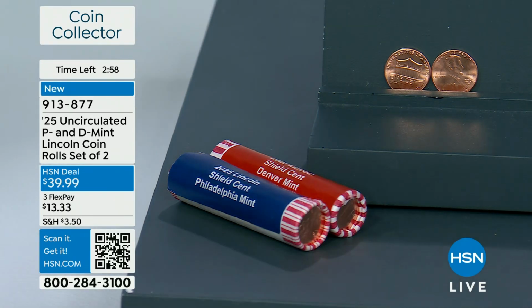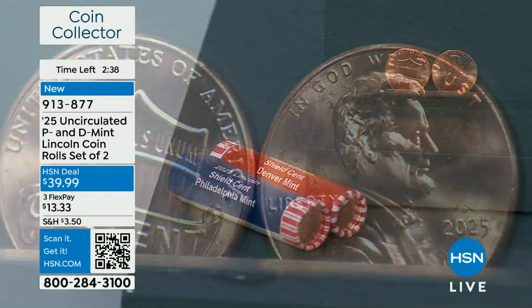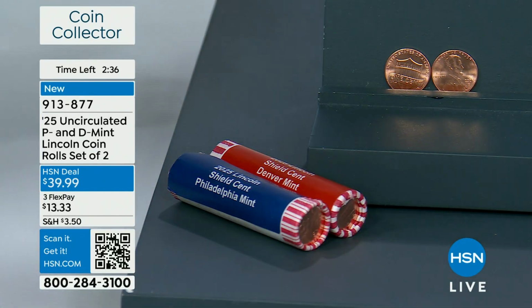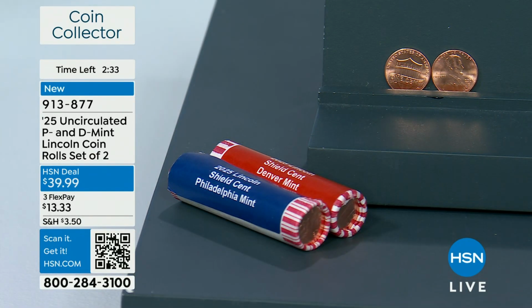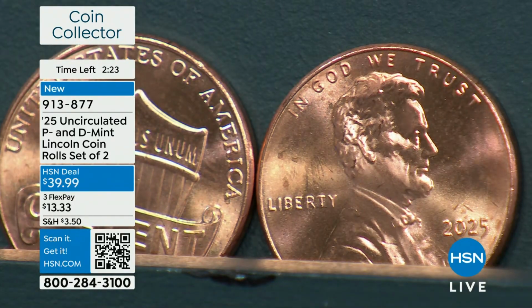Now I've told you, we put together lots of coins. It has been an absolute nightmare. What happens is we buy from people and we try to get the bank boxes. There are 50 rolls in a box. Well, about 1/3 of the boxes even that we're getting, they're supposed to be gem brilliant, they're mixed. They're not original rolls. So we have to do a lot of quality control to make sure you get one full roll of each one. 50 coins, gem brilliant uncirculated from the Philadelphia Mint, 50 coins, and these are 2025s.